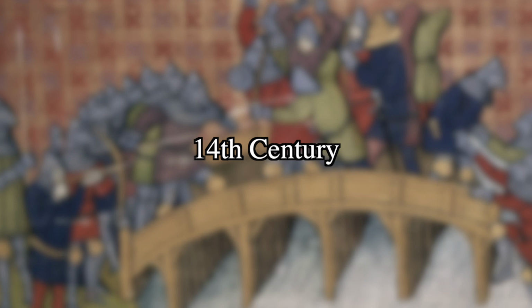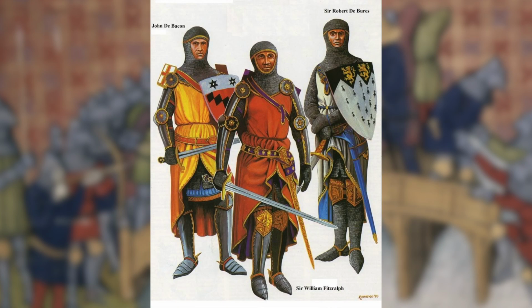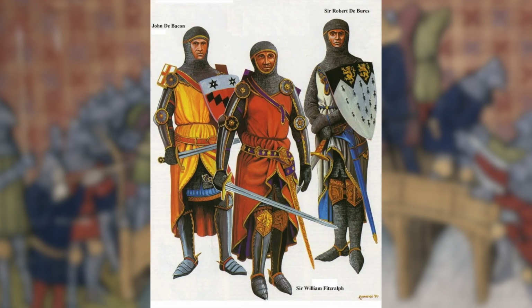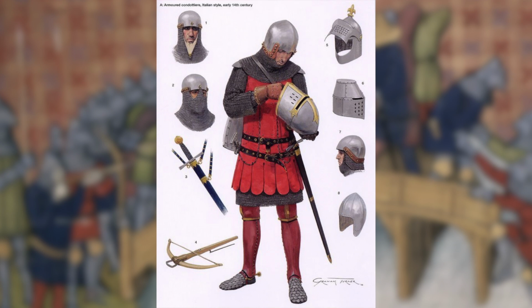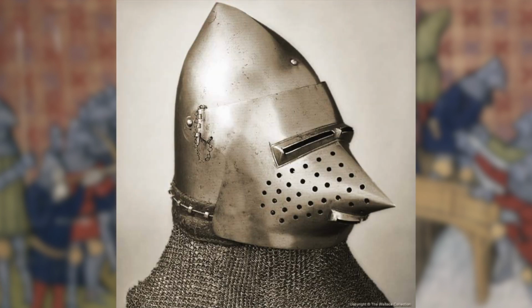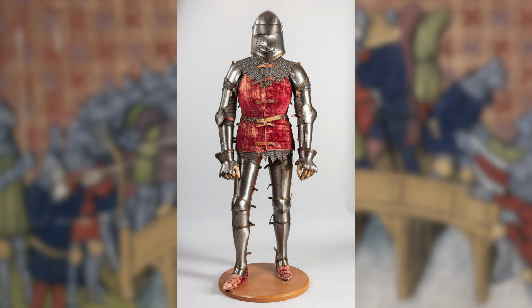In the 14th century, we finally got to see the plated armor. The late 14th century armor is the result of rapid experimentation during the Black Death. Different plate armor pieces went in and out of fashion until it all eventually clustered together to create the full plated armor. So, for the majority of the 14th century, mail was still the main form of protection. On their head, the full-plated knights either wore a large great helm or a bascinet. The most popular type of bascinet was the pig snout helm. The breastplate and gorget didn't exist yet, so knights had to wear mail, leather, or cloth protection instead. So surcoats were still a popular fashion choice.